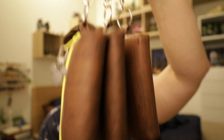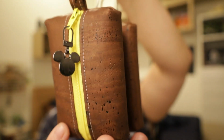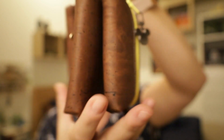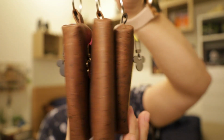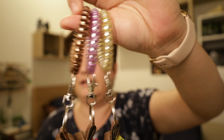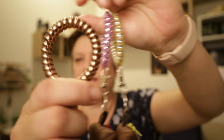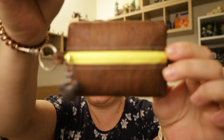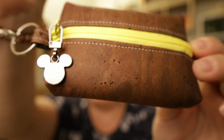So I wanted to show you, in between all of my crocheting, I did these cute little bags, and I actually want to make a few more. They are such cute gifts for anyone, actually, and especially if you add these little coiled hair ties. You know, pop them onto your wrist, and away you go. Isn't it adorable? I absolutely love it. And look at my cute little zipper pull.